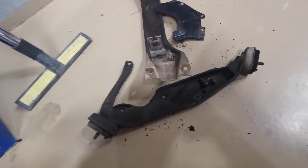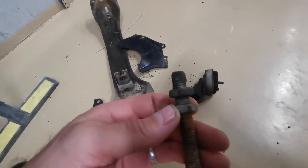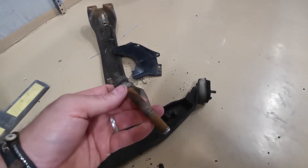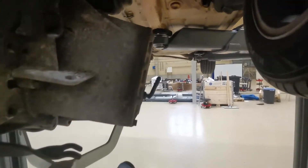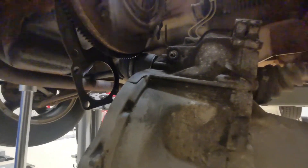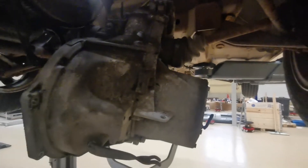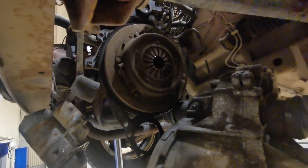So the engine mount was loose. This bolt, as you can see, is almost worn through — it's definitely knackered the threads on it. Luckily, the engine I stripped a while back to make the engine jig has got one of these bolts in it, so I'll be able to use that bolt instead. Really badly put back together again. Hopefully that solves some of the problems. I've got the gearbox hanging upside down — it is leaking a bit of oil, so I need to sort that out. The gearbox is actually hanging in the driveshafts; they had really strong driveshafts back then. I'm going to leave that stand there just for security, in case the driveshafts do fall. So let's get the clutch disconnected now and have a look at that.